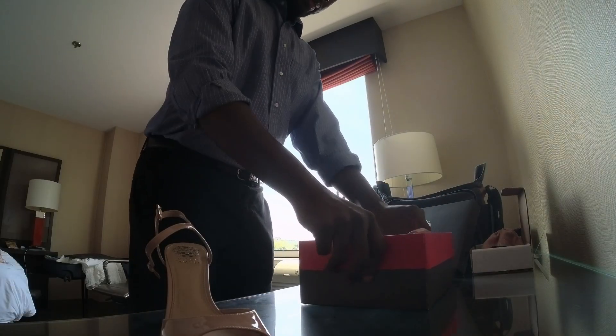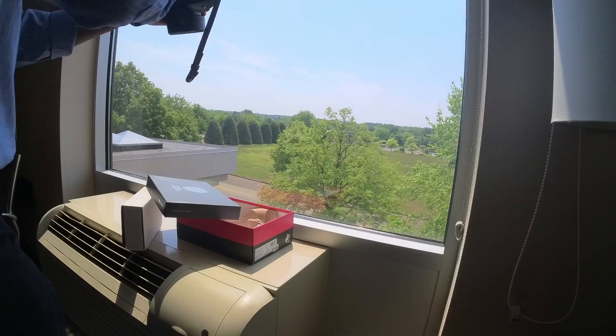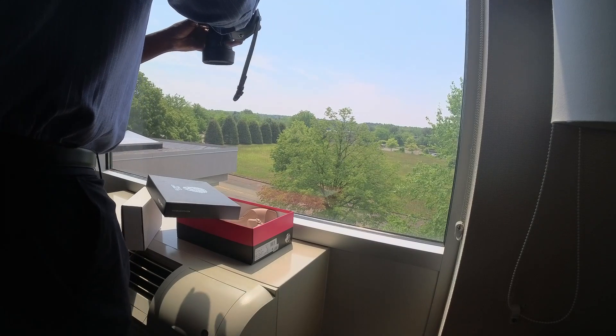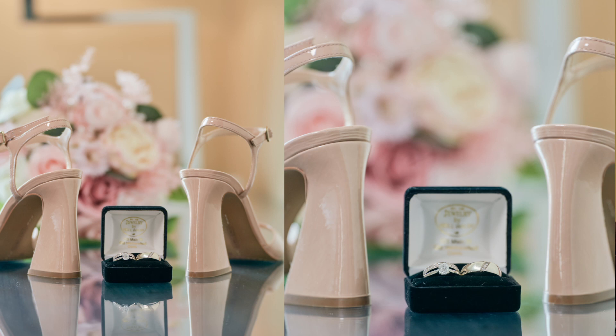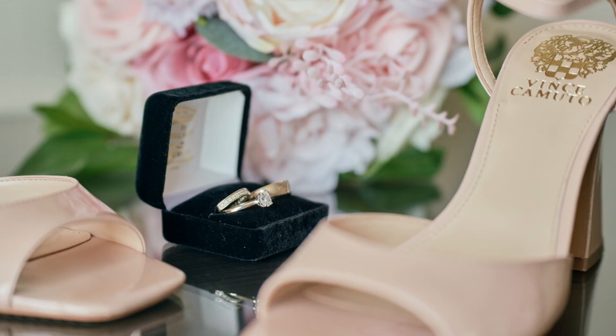When I get to a hotel or the house, I want to get detail shots. Detail shots are taking artistic photos of the small things that make the day work. So usually when I first show up at a house or hotel, I'll start out by taking shots of details just to also get everyone used to me bumming around, having a guy around with giant lenses and a big camera. Taking detail shots first — like shots of the dress, shots of shoes, rings — will kind of help everyone get used to the big scary photographer that's hanging around.